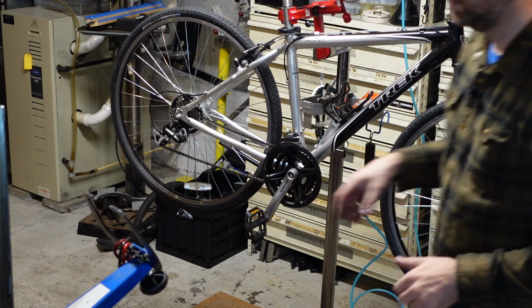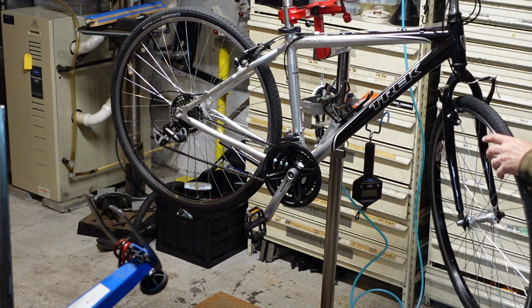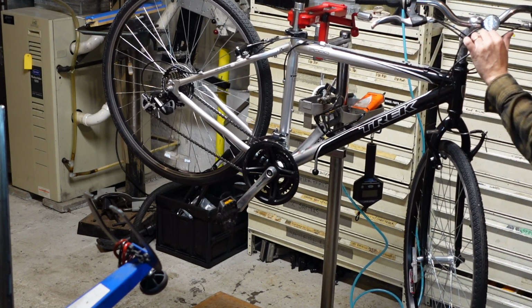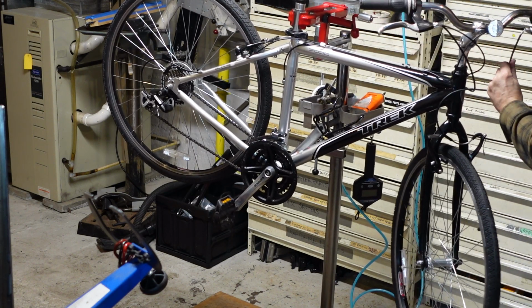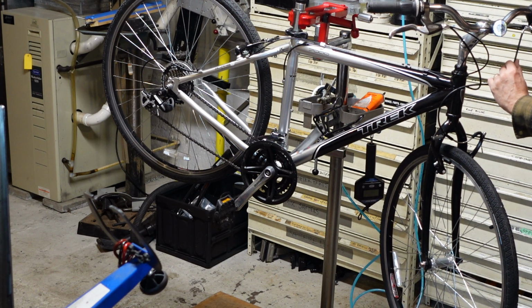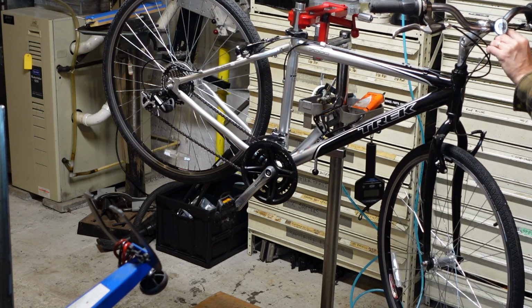All right, so the front brake cable can be a little trickier. You know, usually don't have a whole lot to play with, and you just got to depend on gravity here, unless you want to loosen everything up, you know. But with a quickie tune-up, I like to take the easy way where I can.